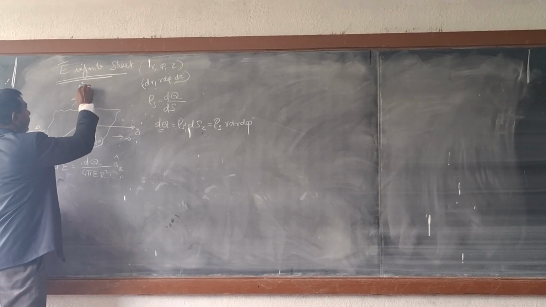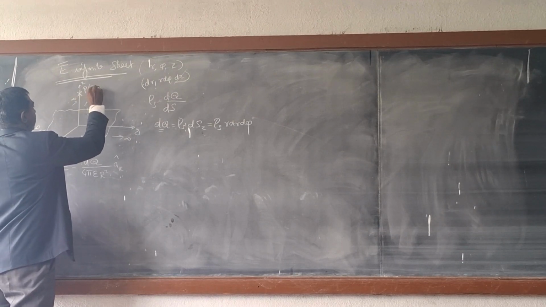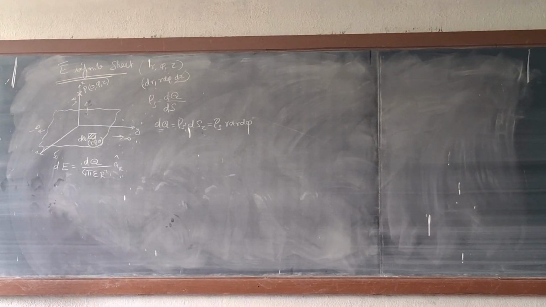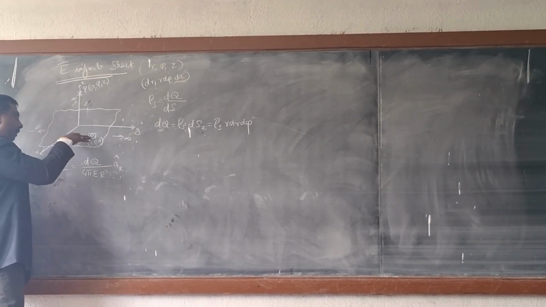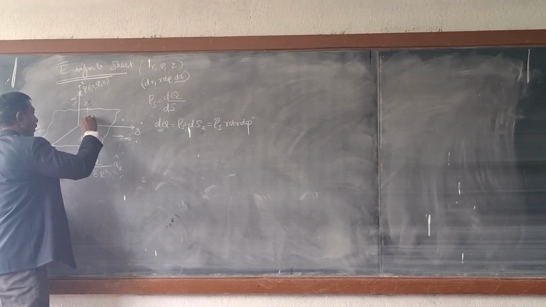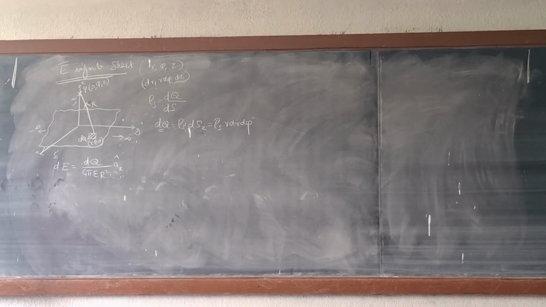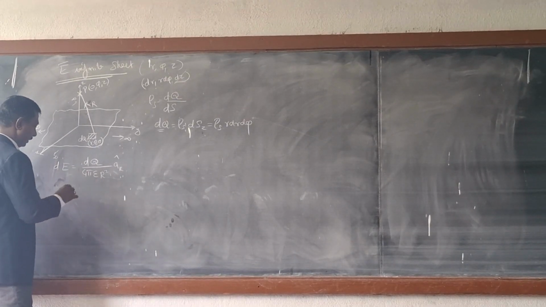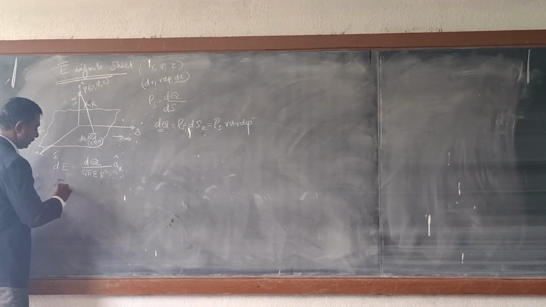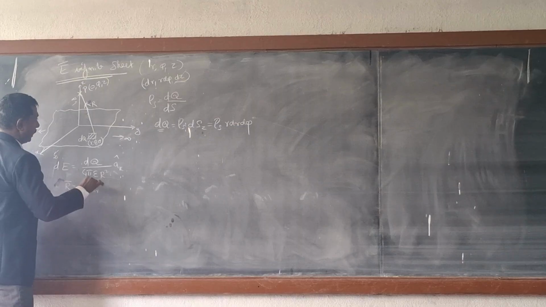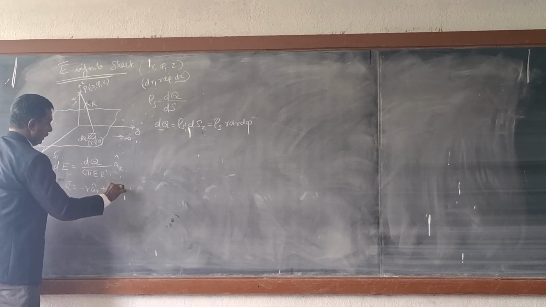Let us assume this is the point where I am going to find the electric field. At this point, the radius is 0, and the remaining things will be present, right? Now I am going to draw a line connecting the charge to the point. Since the charge is on the sheet, I am going to draw a line from the sheet to that point. This is what we call R. This is similar to what we have already seen in previous derivations, right? Same things. So here, what is the R vector? Ending point minus starting point. So 0 minus r, so minus r a r cap, phi minus phi is 0, plus z a z cap.